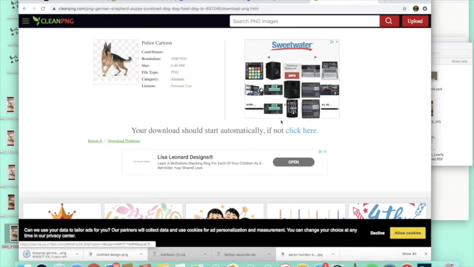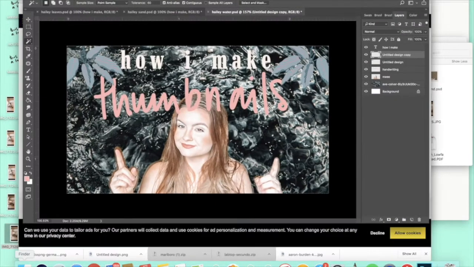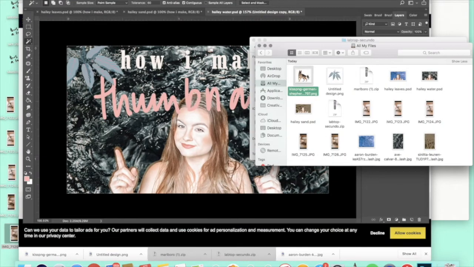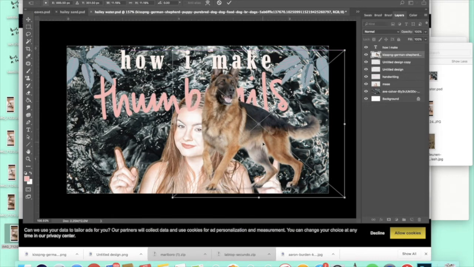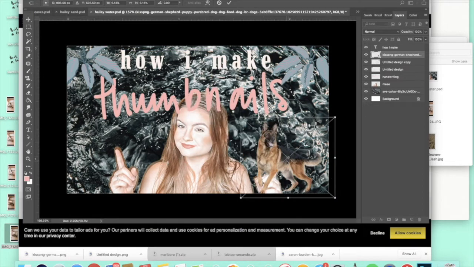It's downloading. Go back to Photoshop, pull up your Finder, and it's going to be right there. So then you just drag it over. And just the puppy! You don't have any of the white background to deal with or anything. Like, how awesome is that? Look at that. There you go. He's a different layer. Don't forget to rasterize him. Those are my tips and tricks as far as outside resources go. Now I'm actually going to delete him because I'm not actually using him.